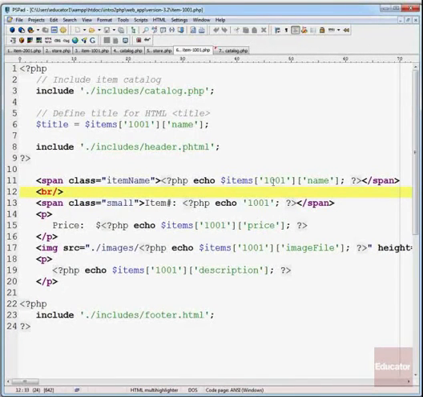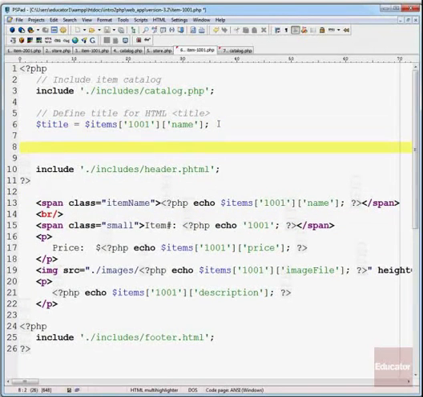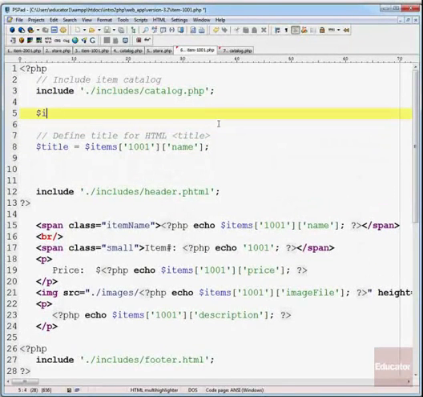Because every time we need to reference item 1001, we need to type this string, and each additional time we do that gives us one more chance for an error. So actually what we can do is create, at the top of the page, let's just do it above here, a new variable called itemID, and we're going to set it to 1001. And now everywhere where we have 1001, we can go through and replace it with the variable itemID.